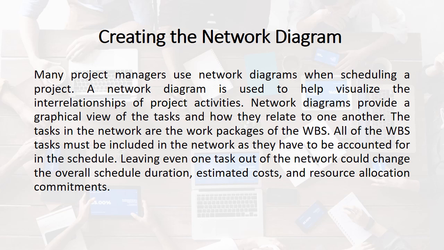The tasks in the network are the work path, the WBS. All of the WBS tasks must be included in the network as they have to be accounted for in the schedule. Leaving even one task out of the network could change the overall schedule duration, estimated costs, and resource allocation commitment.